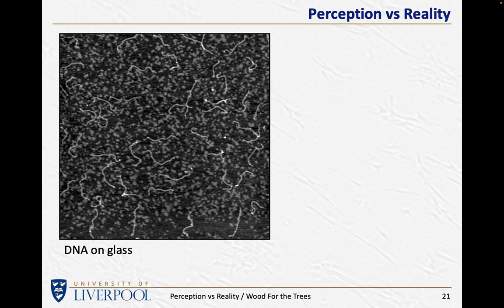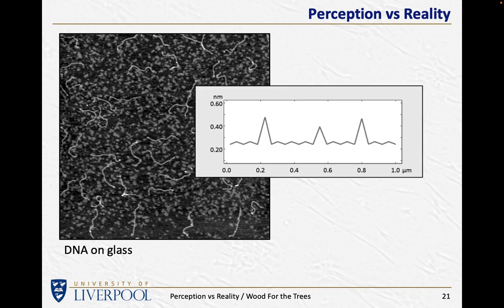But if you ask a computer to do it, then it's altogether different. If you ask yourself, well, if I were to take an intensity or a brightness variation as I move across the image, what would I expect that intensity variation to look like? Well, it's obviously going to be a little bit of noise in the background, and then I'm going to go through a bright strand of DNA, and then there's going to be a little bit of noise, and then another bright DNA, and then a little bit of noise, and another.